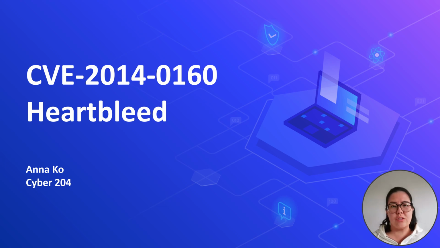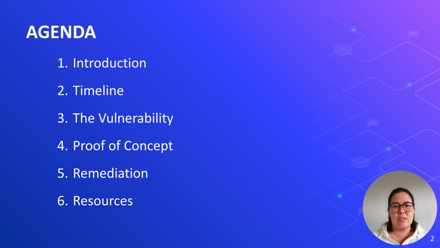In this presentation, I'll be going through CVE-2014-0160, better known as Heartbleed. My presentation agenda includes providing an introduction and background information on Heartbleed, providing the timeline of events, discussing the vulnerability, then going through a proof of concept on how to exploit the vulnerability, and lastly, looking at how it was remediated. I also have a page of resources at the end with the articles and tools I used.